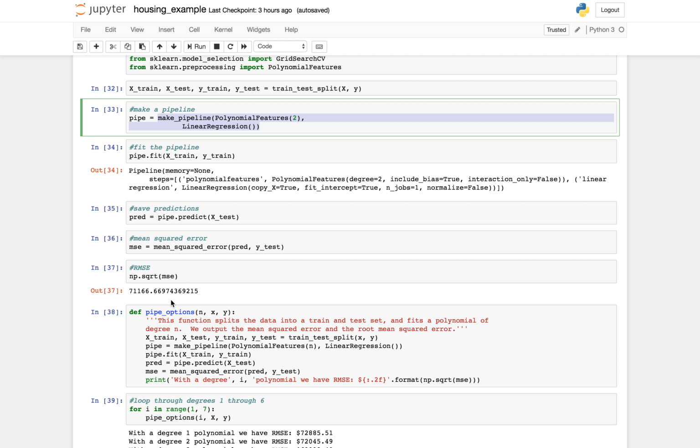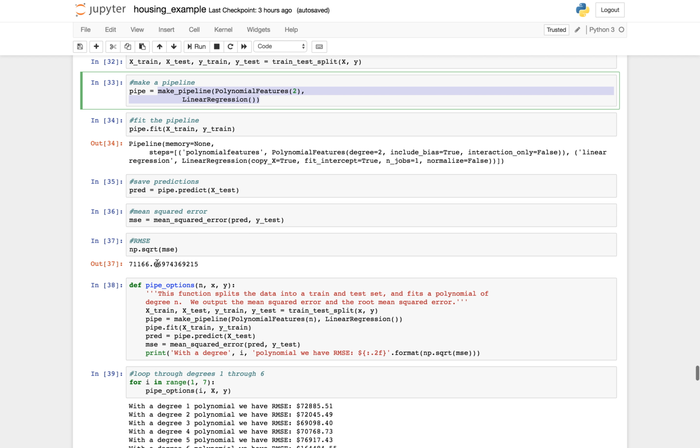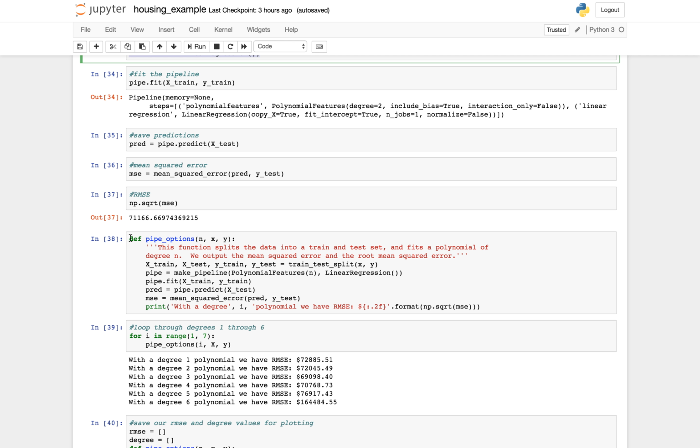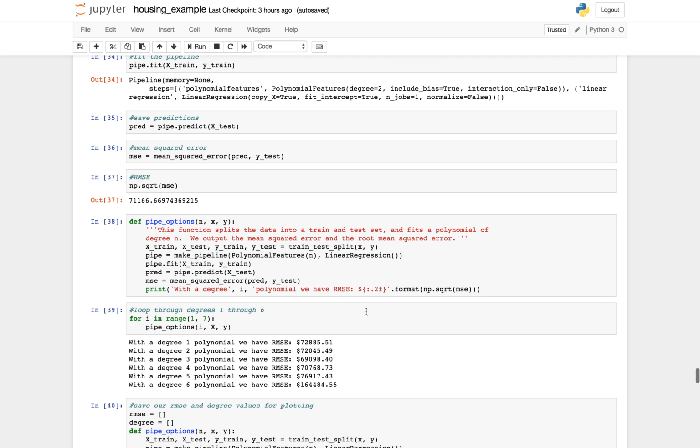And in this example, okay, we got a little bit better, 71,166. Now I can go ahead and I wrote a function that takes in an x, a y, and an n for a degree of a polynomial. We'll create a train and test split, make that pipeline based on that number, that degree, and spit back the performance of the model.